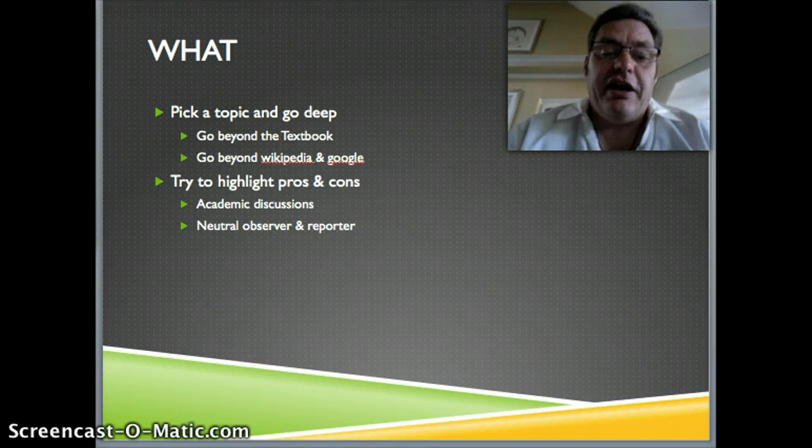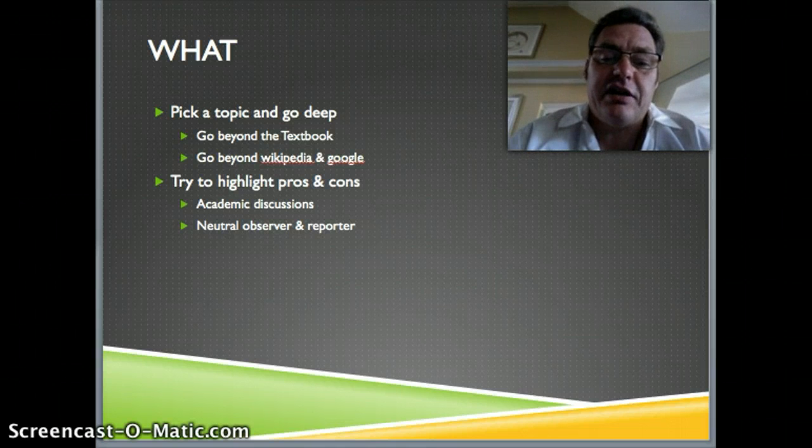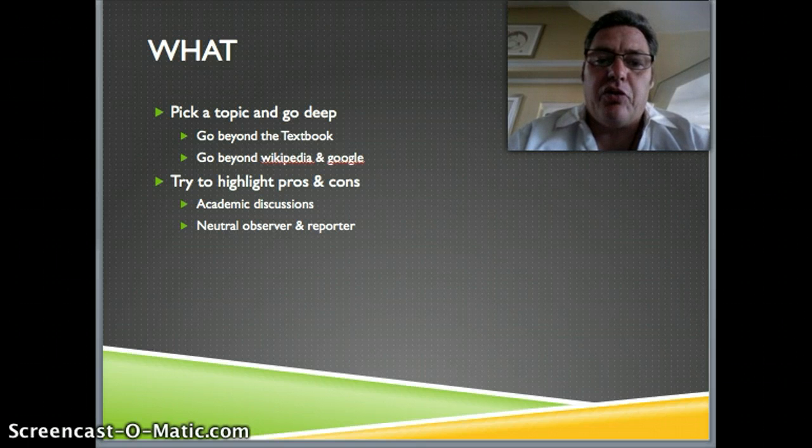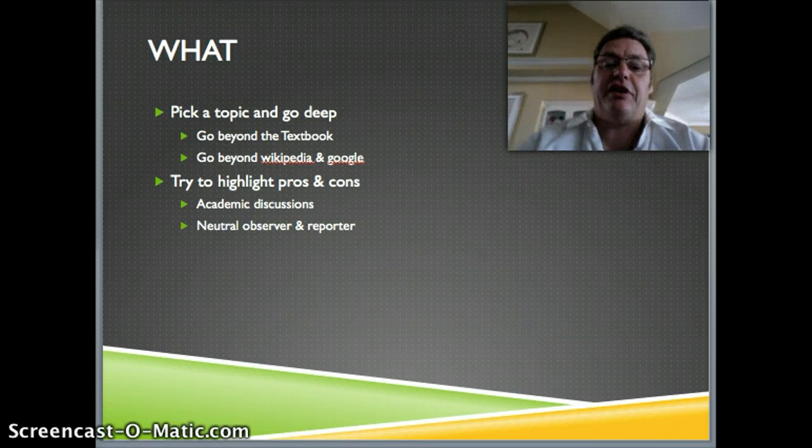And try to highlight the pros and cons. Sometimes when I read a report on COBIT or ITIL or any of the other topics, it almost sounds like you read one white paper on the topic, oftentimes by one of the proponents, and it sounds like the greatest thing on the planet. But then the question is, why do only some companies use COBIT and why do only some companies use ITIL? Or why do some companies use waterfall and some other companies use agile development?